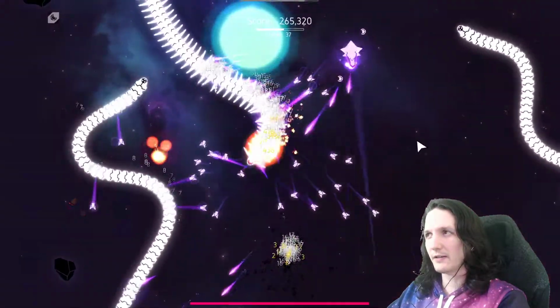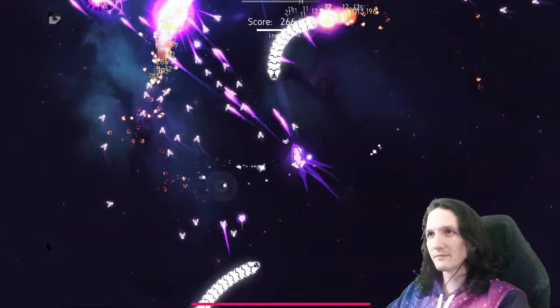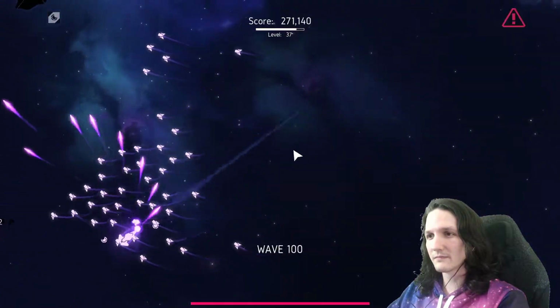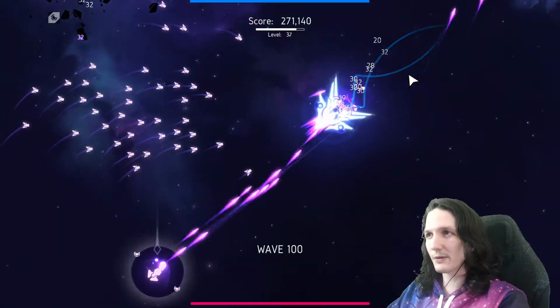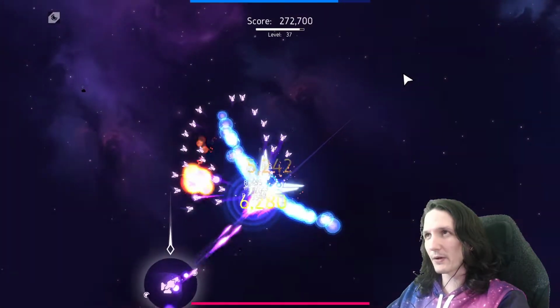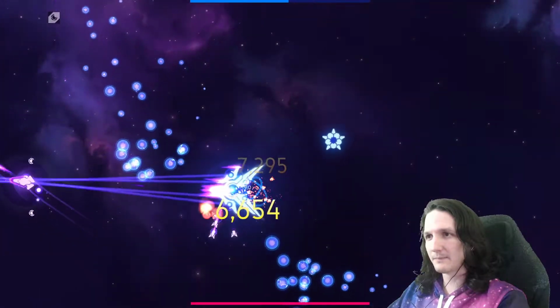Die! Snickers! Eat like noodles! No! There we go. Wave 100, alright, cool. So we'll be showing off this build. I think it's needly enough for the Needle Club. I think we're going to win this match hands-on and make it to the next one at least.